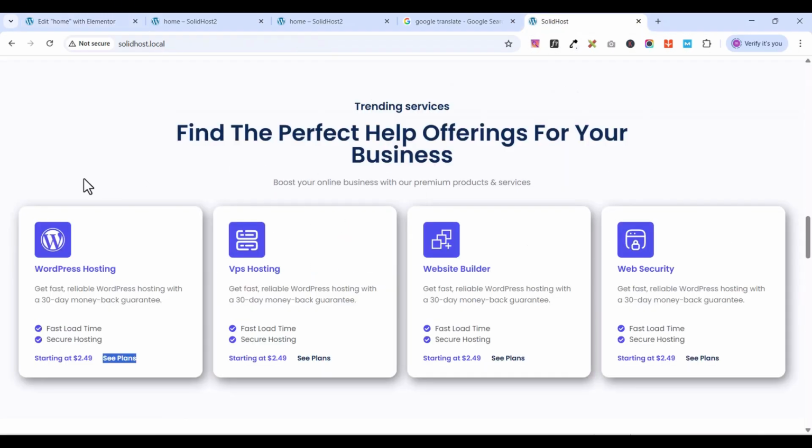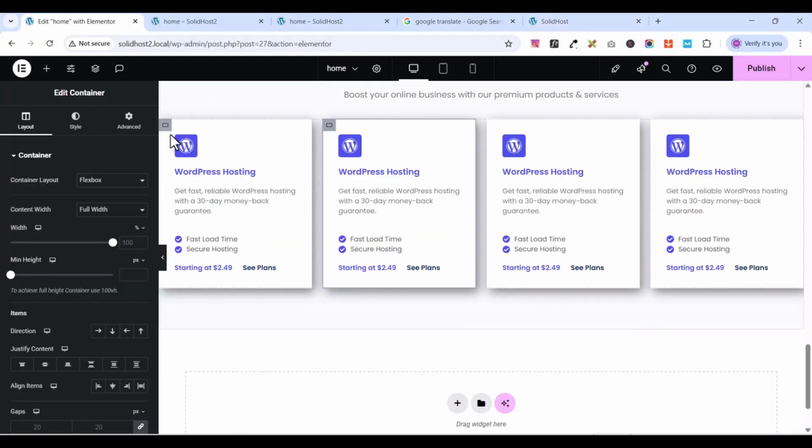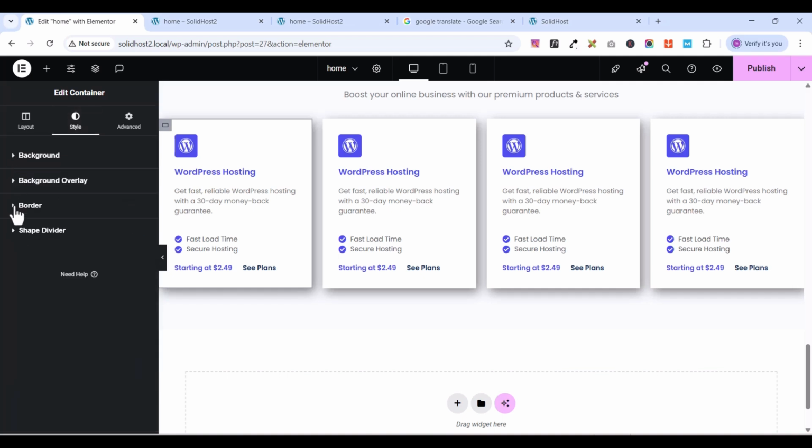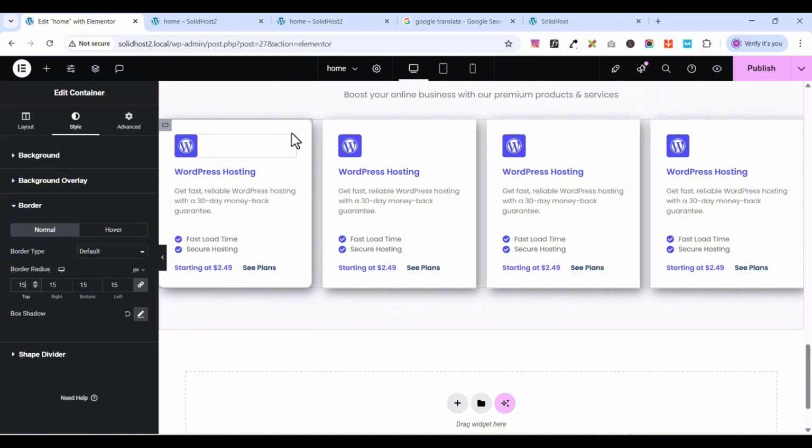Okay, and as you can see, we are having a border radius here, so let's add our border radius. So let me go back, then I will select this container, then I will come back to my style. Okay, and I'll go to border, then the border radius, let me add 15 to this, 15 to this.